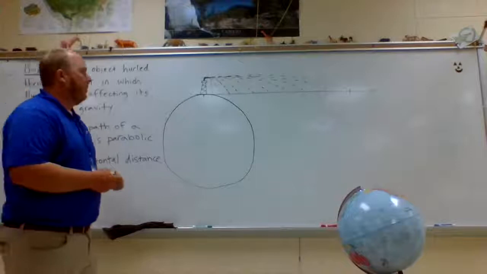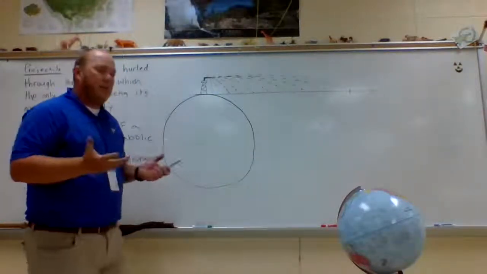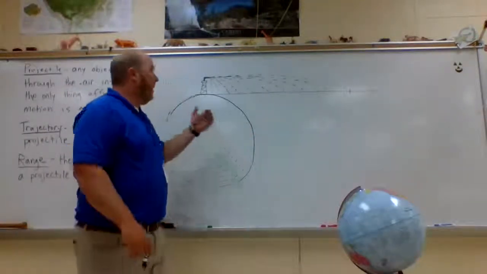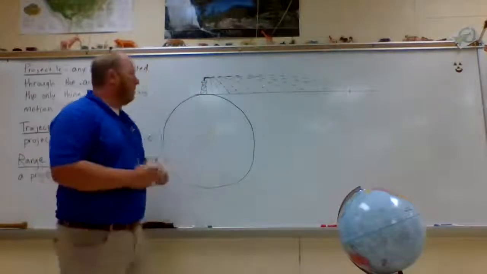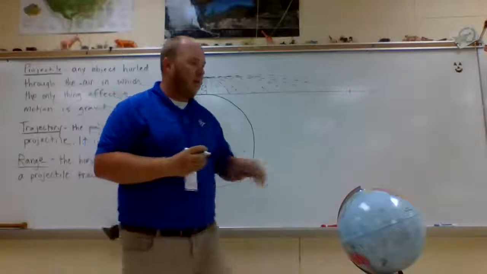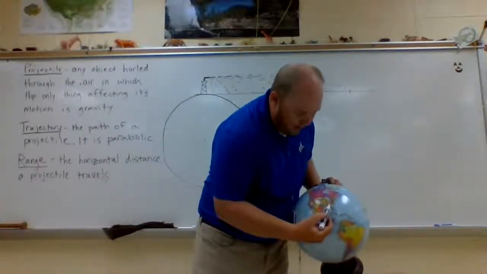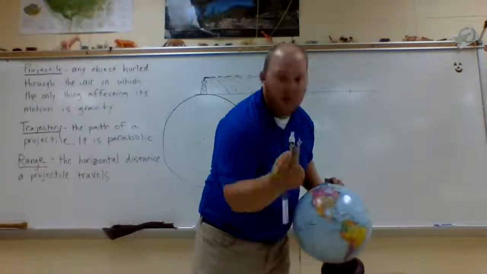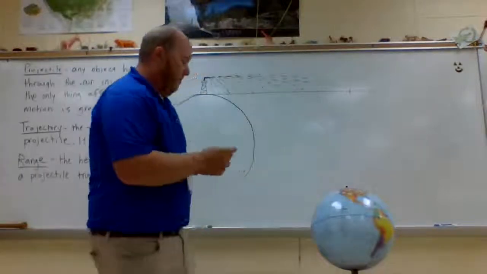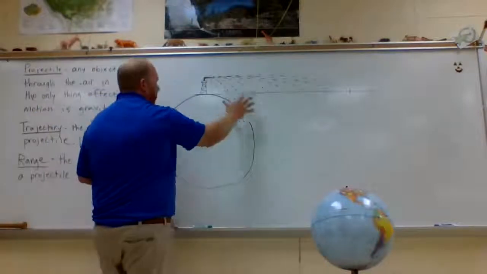of the Earth. So as long as I have fairly short distances, which we think of when firing a gun or throwing a ball, they're really tiny on the globe. Like the width of Georgia is about right at the width of the black part of the tip of the marker. So this happens on very small scales.